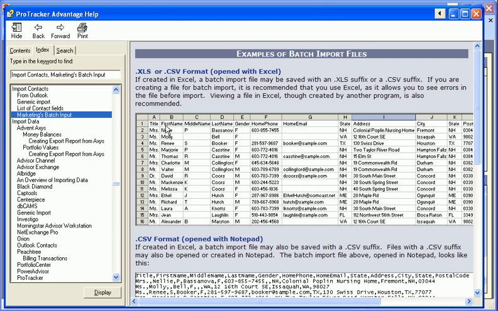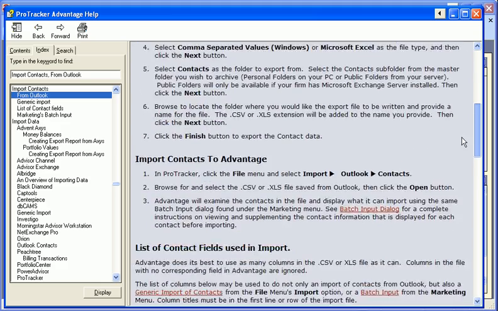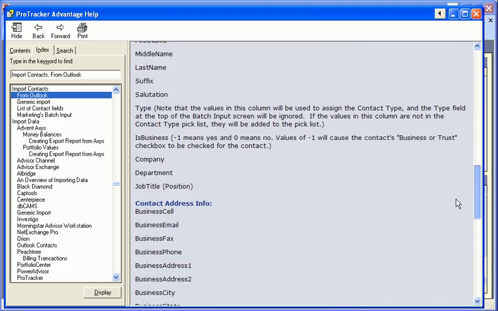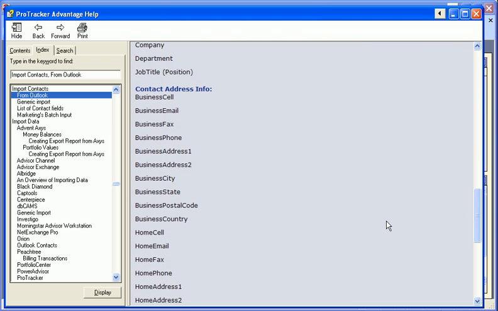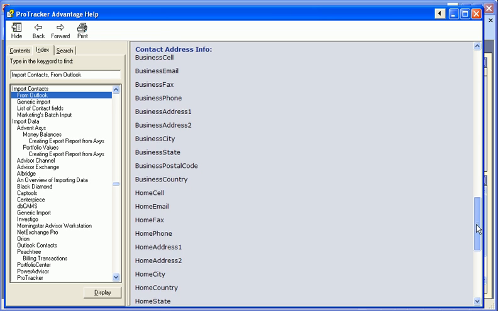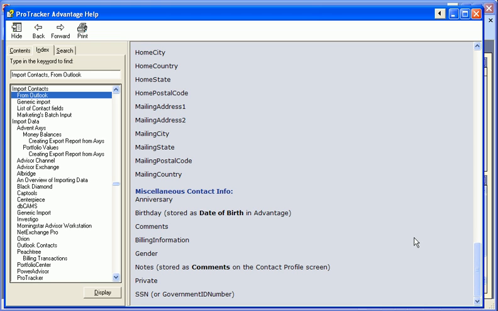Notice the format: one row for each contact, and the first row of the spreadsheet is the title of the fields. So the ordering of the fields isn't so important, but the names of the column headers are quite significant. If we select the From Outlook Import article, it provides us with a list of columns of data that may be imported and what the columns should be named in order to have this import be successful. So you get a sense of the type of information that can be imported into ProTracker from Outlook or from a general spreadsheet.